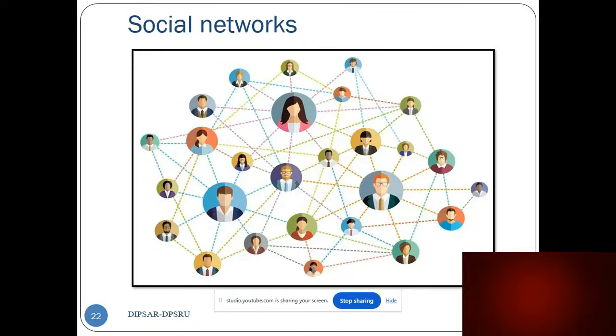So before the network, I think you can understand better through the social network. Every one of you knows social networks. There are social websites as well. You are talking about Facebook, Instagram, Twitter, and so on, right? In these, everyone is connecting with a number of individuals, right? So this is also a network, and this kind of network we call a social network, right?